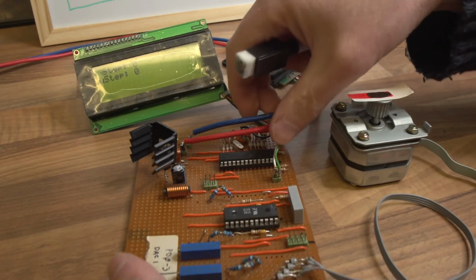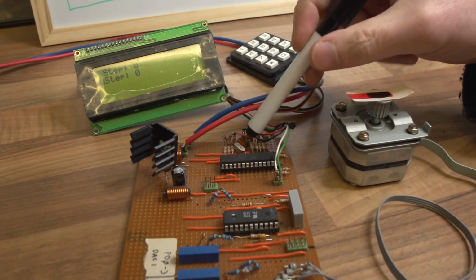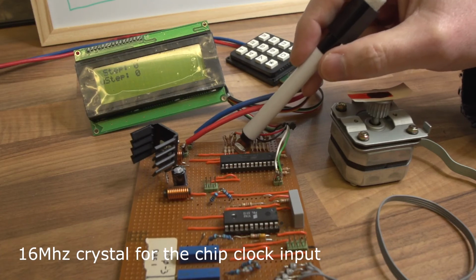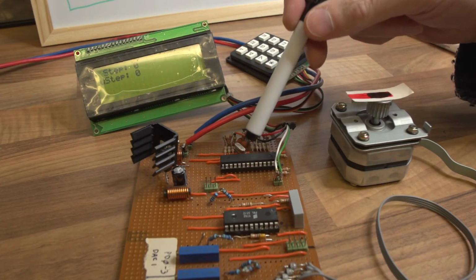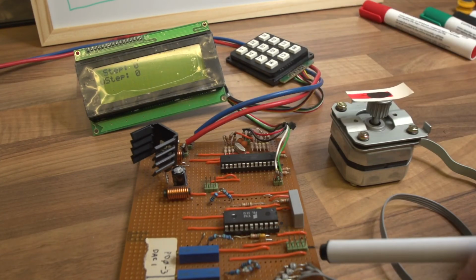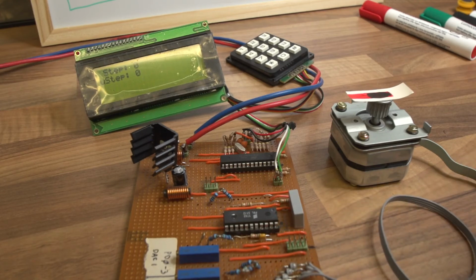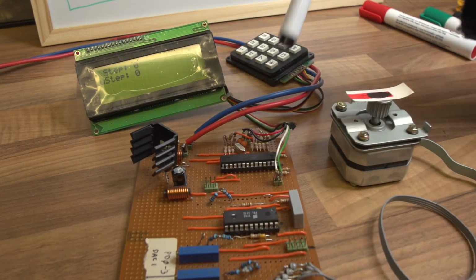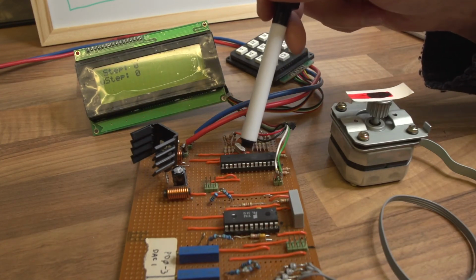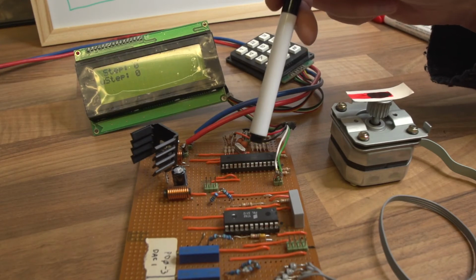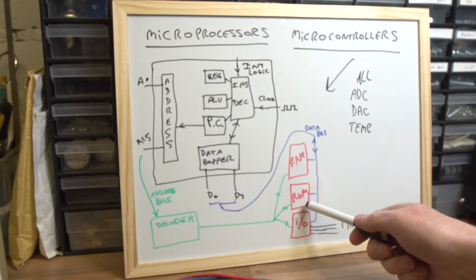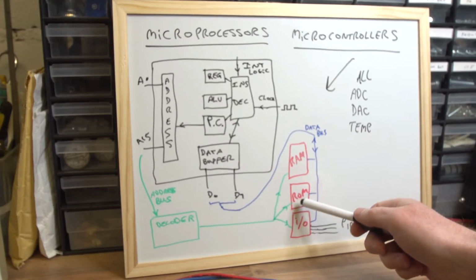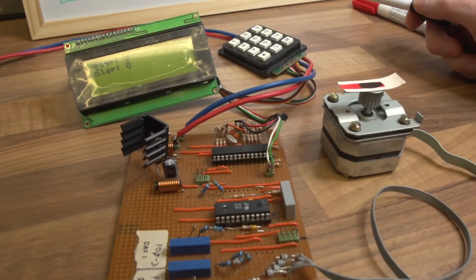You might be able to just make out as well there's a little crystal oscillator on there, a little 16 megahertz crystal, and that's the clock driving the processor. This has been programmed, of course. I programmed this earlier through an in-circuit programmer, a little header here with a programming device. So I wrote some software beforehand, compiled it, and then programmed it into the ROM area of the chip. Okay, so our software, I'll just tilt this up, is now in this ROM area here, and ready to go.